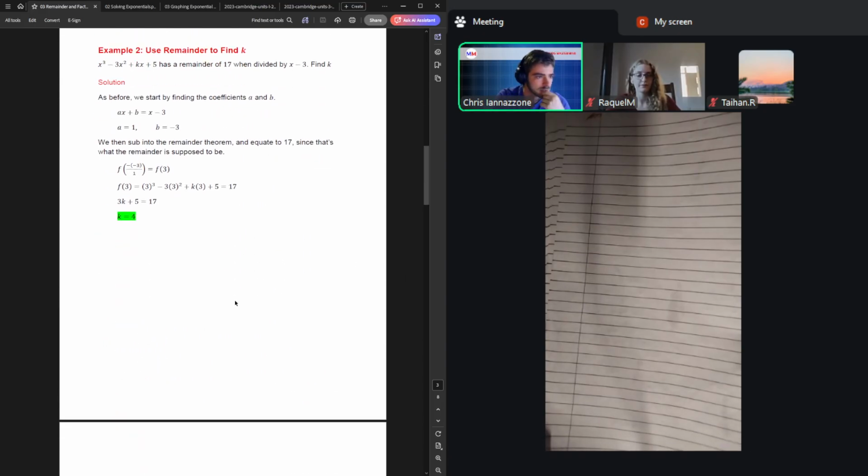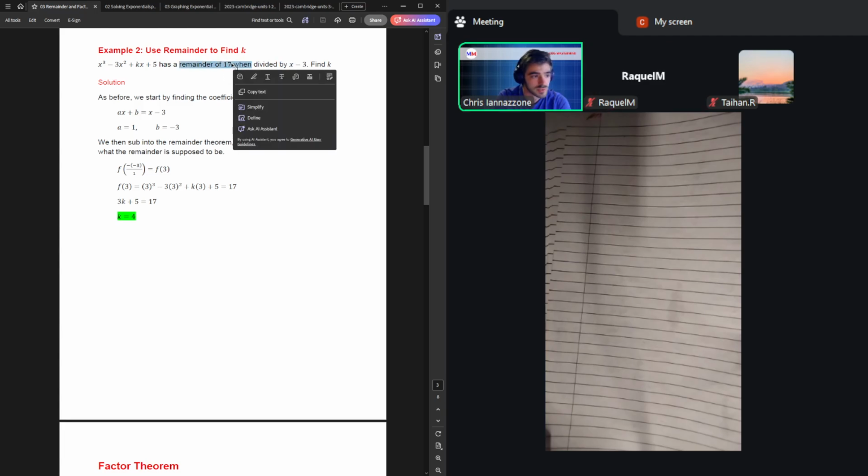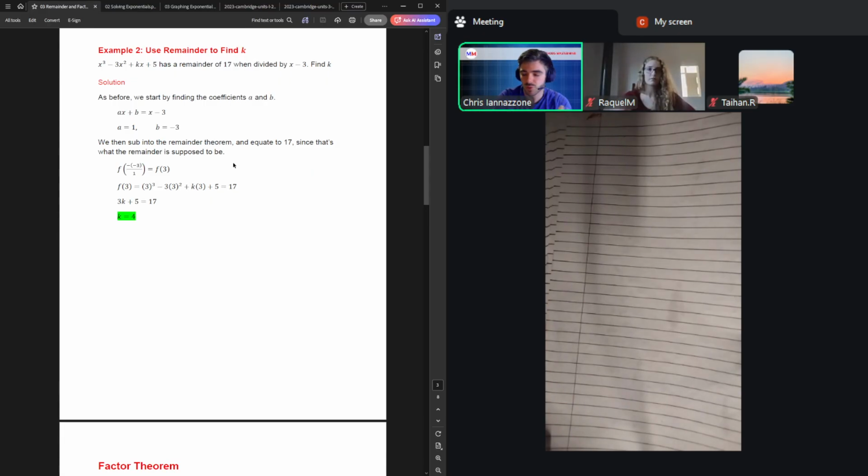Cool. You can use this in not necessarily obvious ways. Like for instance, if the remainder is part of the known information that you have, then using the remainder theorem might not necessarily be required to get the remainder, but it can be required to get some other unknowns in perhaps the polynomial, for instance. This is a pretty typical textbook question. So you got your a and your b coming from the linear, you got the result itself, the 17 from the remainder, and then you've got the whole polynomial. So once you get your terms and sub them in, you'll realize that the only thing left over is the coefficient, and so you can rearrange to solve that coefficient.